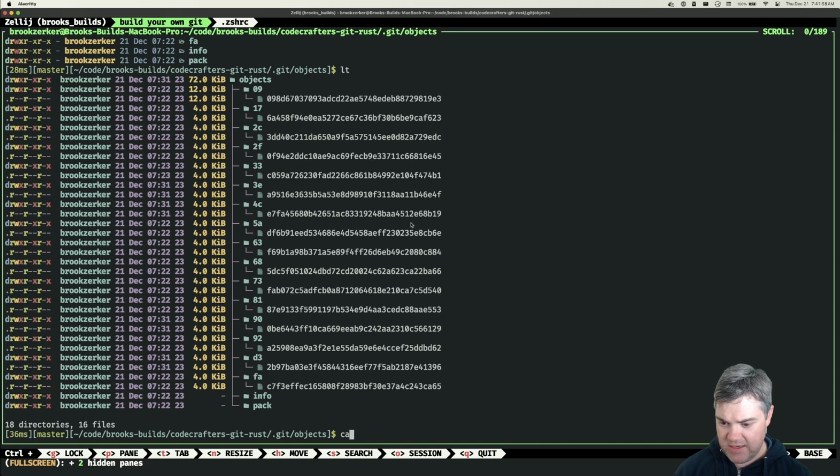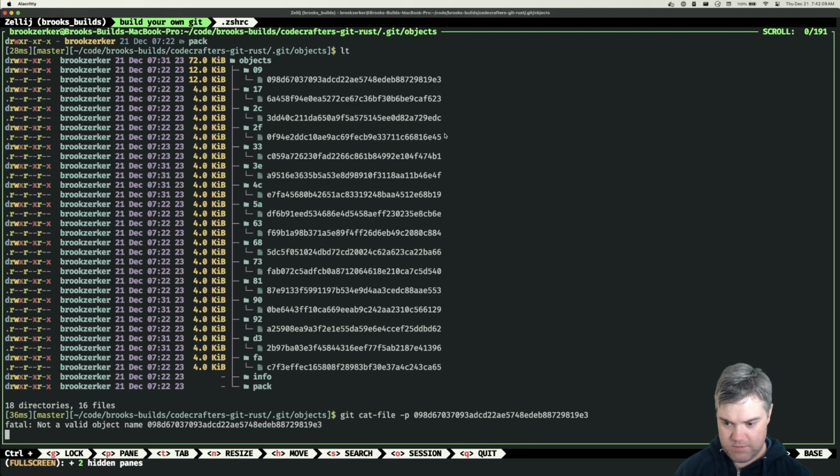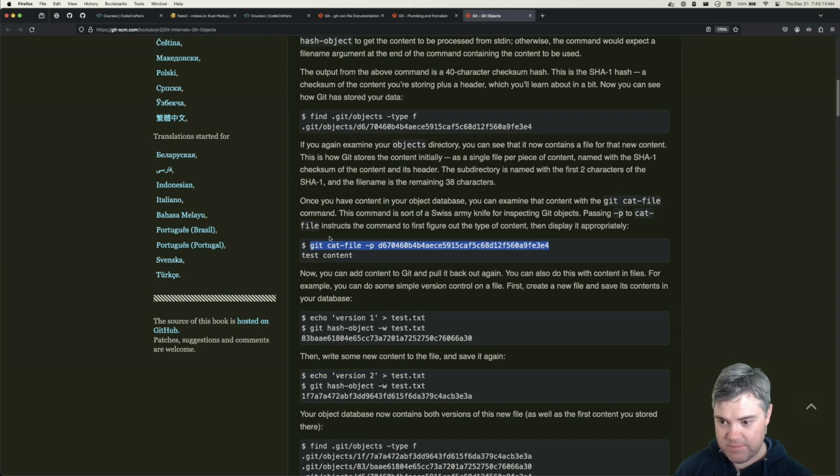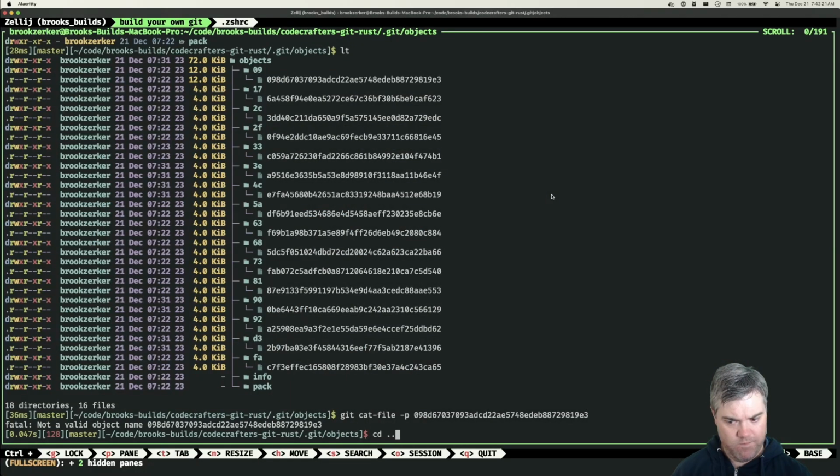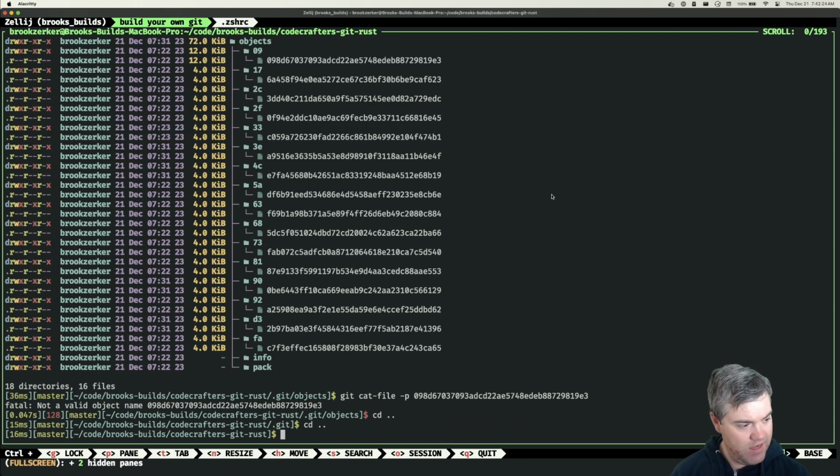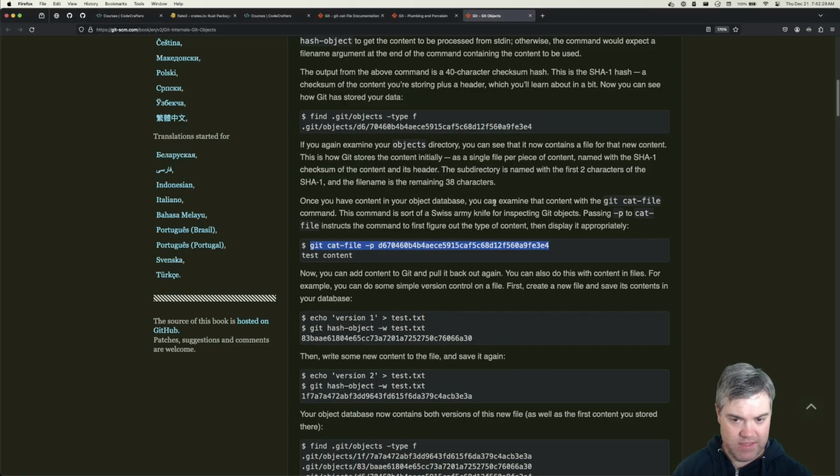So I could do a git cat-file -p and then u. Oh, okay, not that. So that's not how to use it. Add the path. Oh, okay. This doesn't say that I need to add the path subdirectory here when I'm using this.